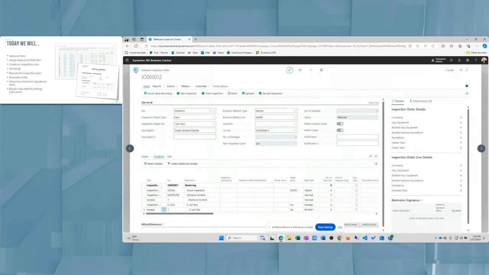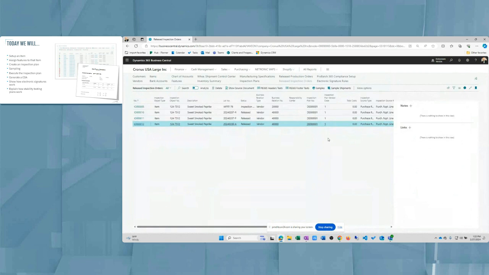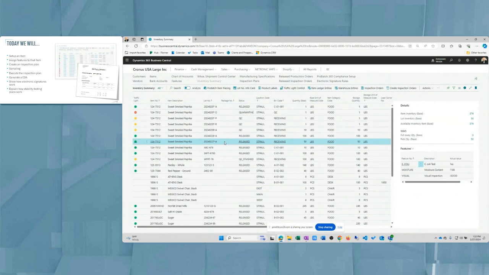And it's now closed. And if we go back to our inventory summary, now you'll notice that the status is released because my inspection fell within the tolerances that I had. It didn't have E. coli, and it's now in a release status, which means in my case, I can now consume it in the manufacturing process, or I can ship it to the customer. Okay. Features are recorded and tied to that lot. So off of the inventory summary window, I can look at the specific values that have been evaluated on this lot. So if I needed to look up something, I have accessibility right through the front end of the application, and I can look at those values.